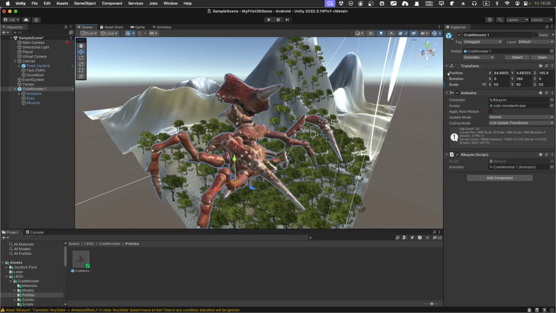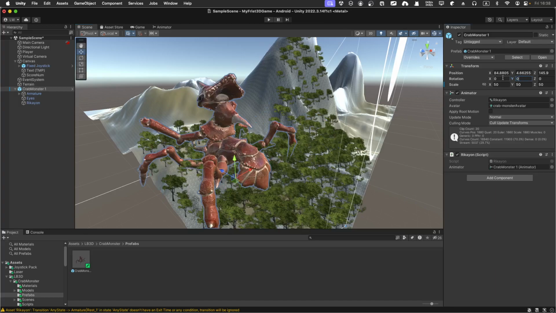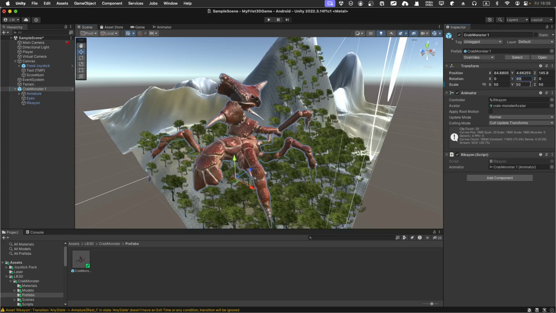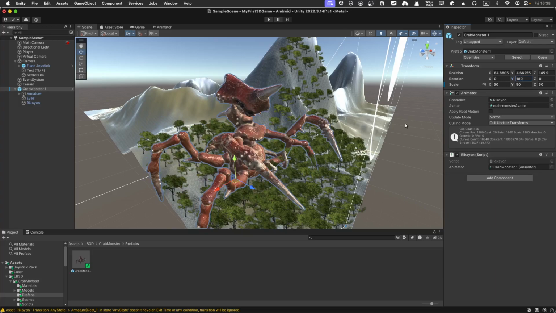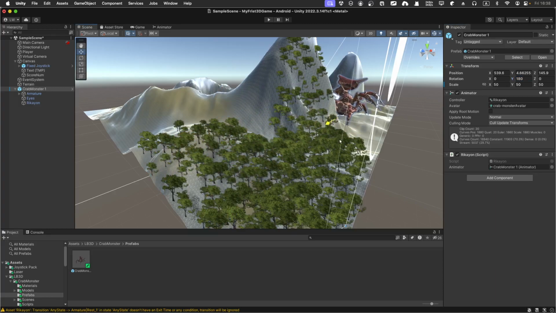Is it facing us or not? Let's change it to 0. I'm a little bit confused. Okay, so this is an interesting design. Maybe that's the design that they want, because they don't want you to know.